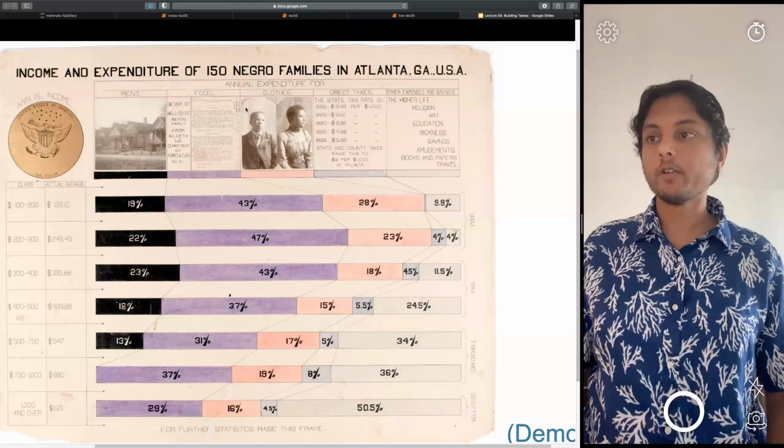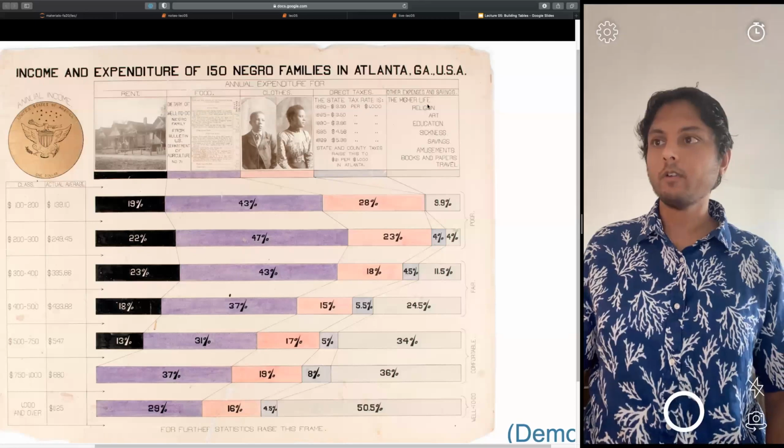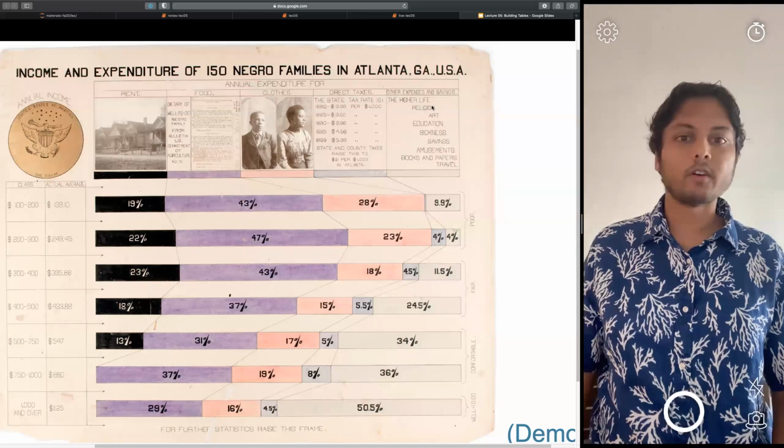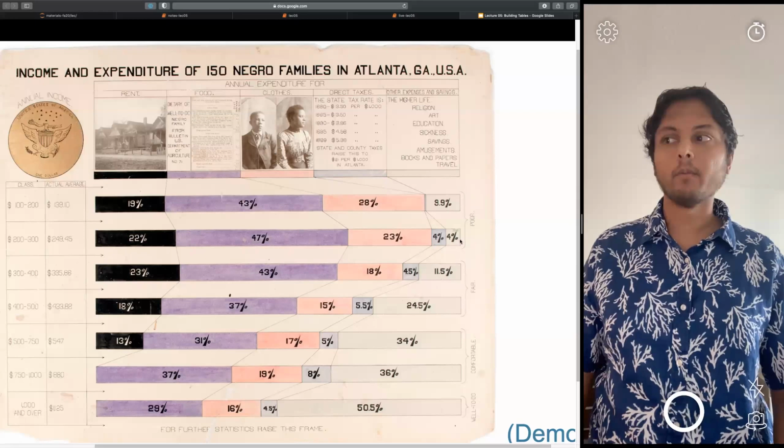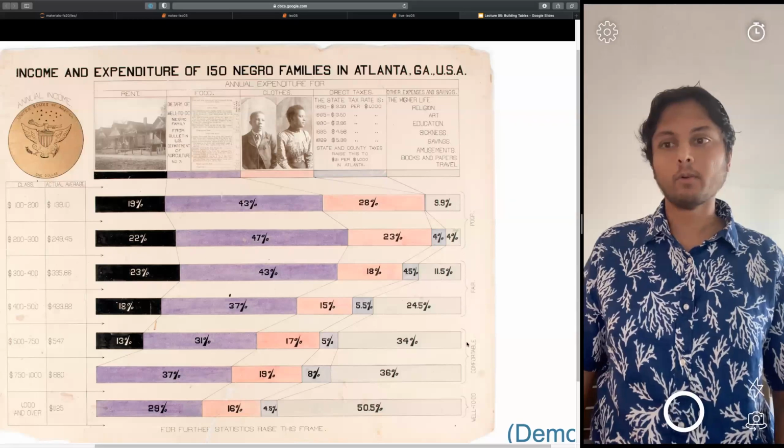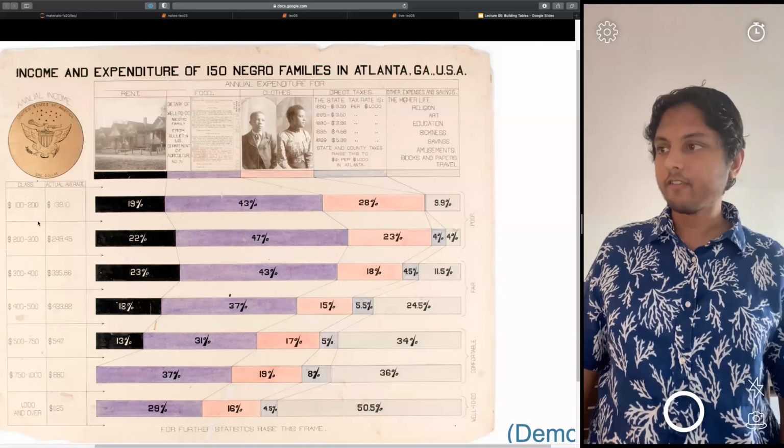We have a legend up here at the top: rent, food, clothes, taxes, and other expenses, like savings or any other expenses you might have. Then on the vertical axis, we have different classes of people in terms of income. Notice he says these two are considered the poor class, then you have the fair, comfortable, and well-to-do. On the left it specifies how the classes were created. I think this might be annual or monthly income or something like that.